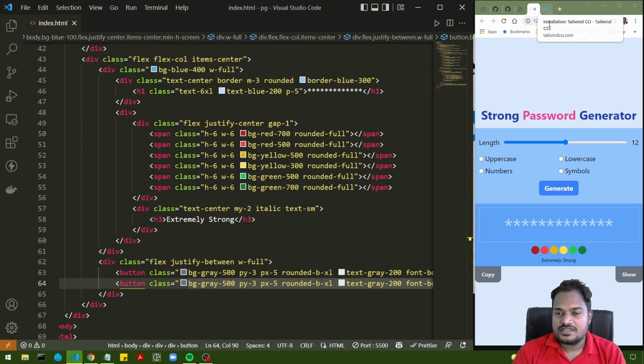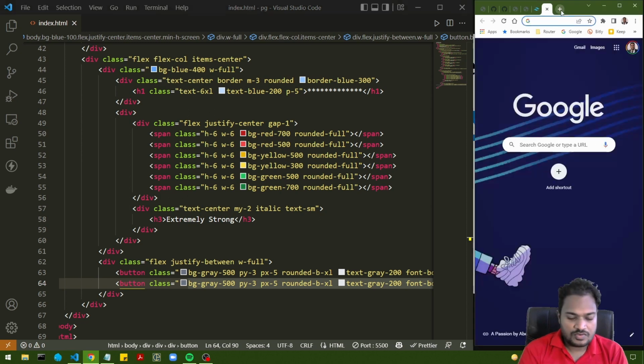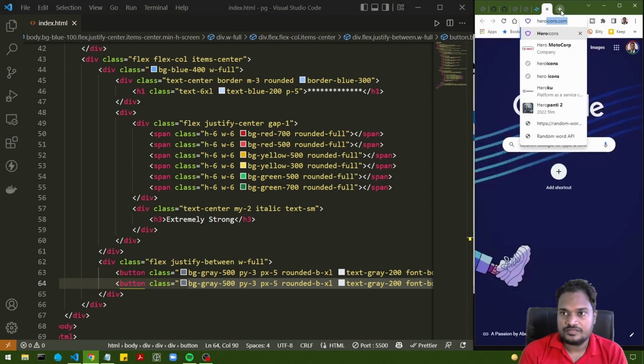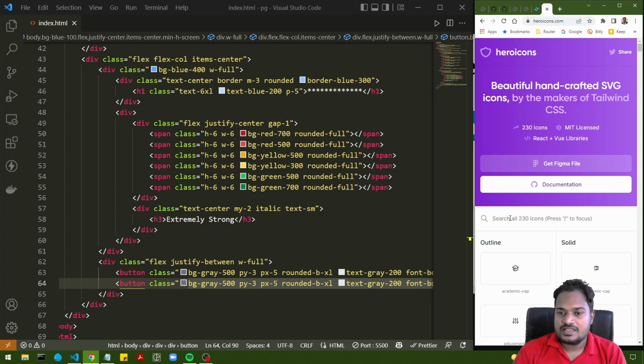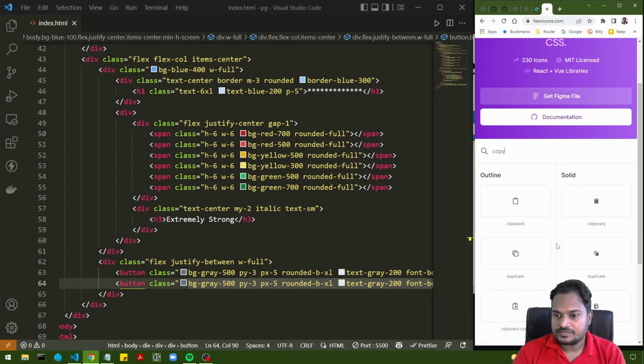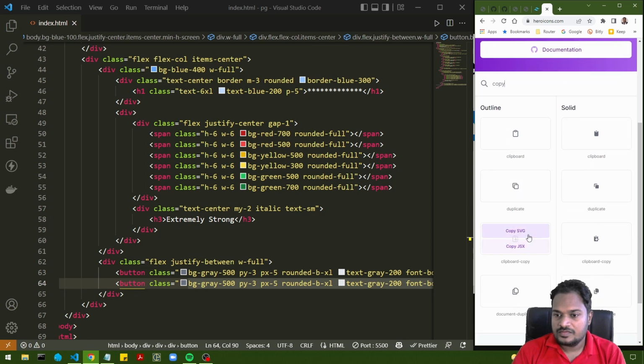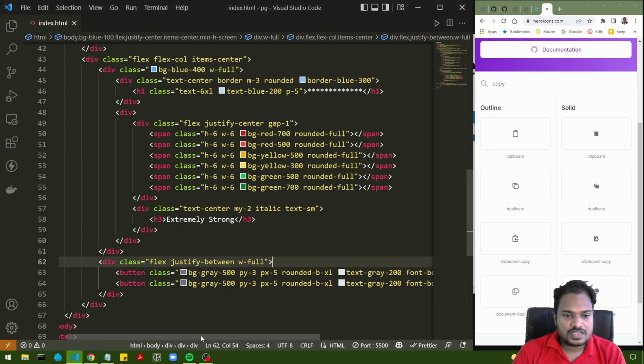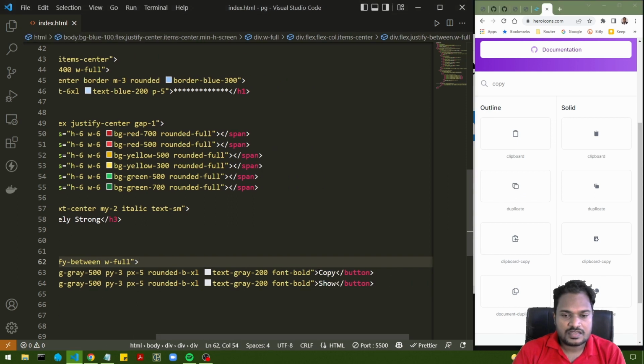Okay, now the only thing left is the icons. Okay, so let's go to Heroicons and let's search for copy. Okay, I think this is perfect for copy, so let's take that.